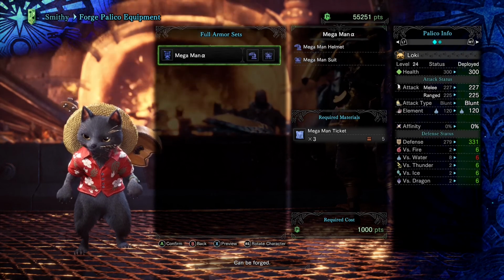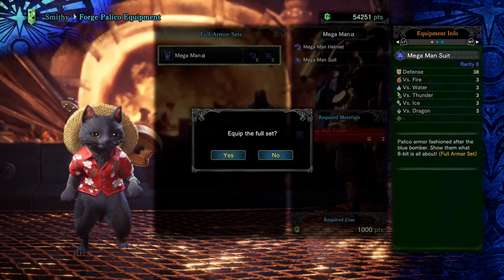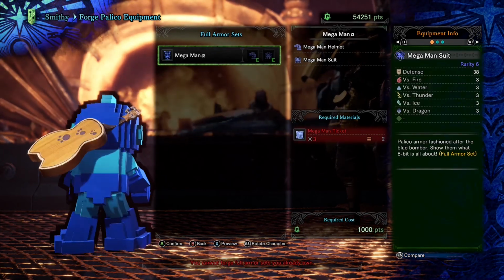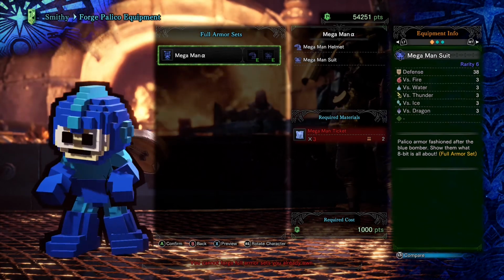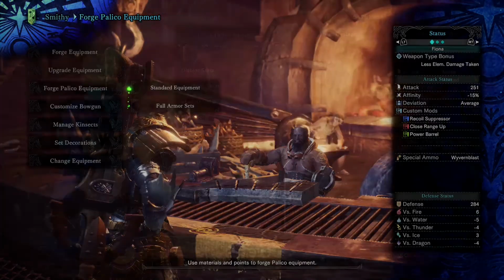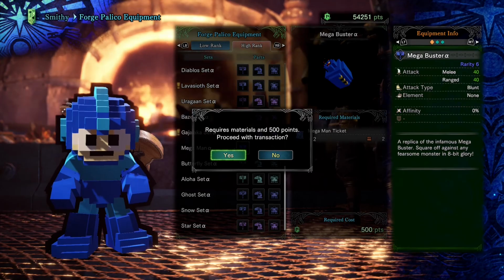This is a new option we have, full armor sets. And this set here has become iconic. You need to change that guitar out though. Well, that's the weird part. It is a full set, but the weapon is in the basic equipment for some reason.